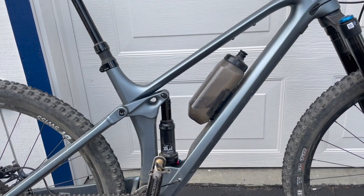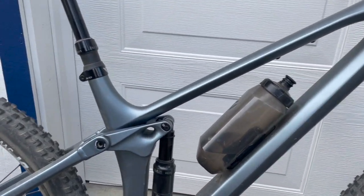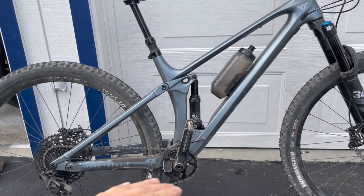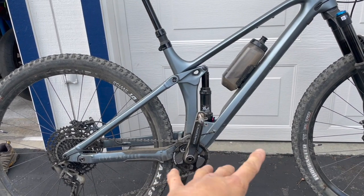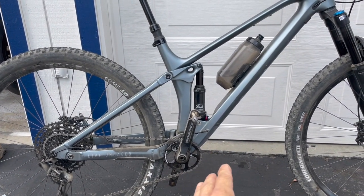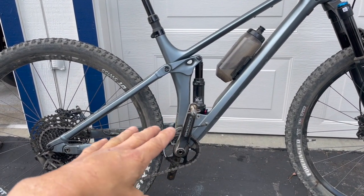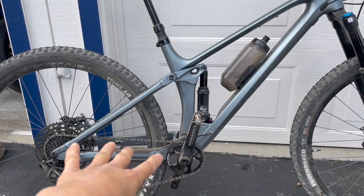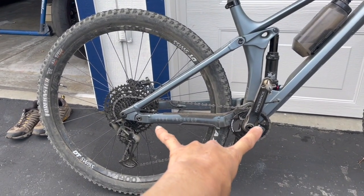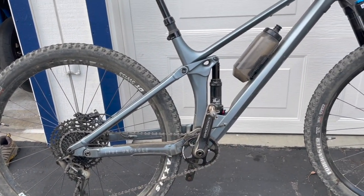Now that I'm older and out of shape, I'm having a lazier riding style compared to when I was younger. So this bike rides fine with the lazy riding style. No problems at all. But also, if you're a little bit more active, a little bit more aggressive, you could be popping it, and it's also very poppy because the chainstay in the back is short enough that the rear could be poppy.